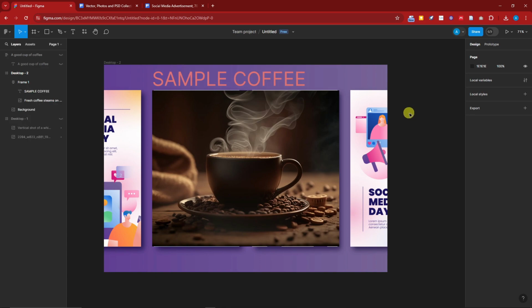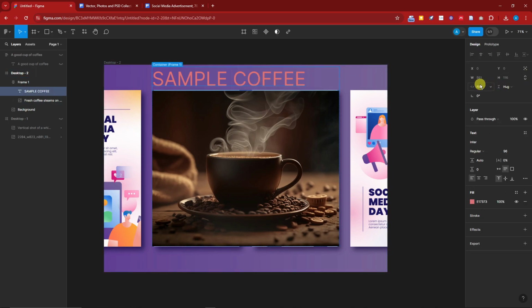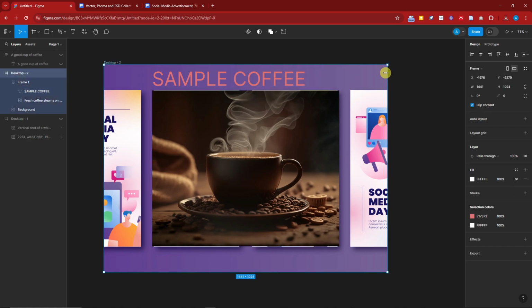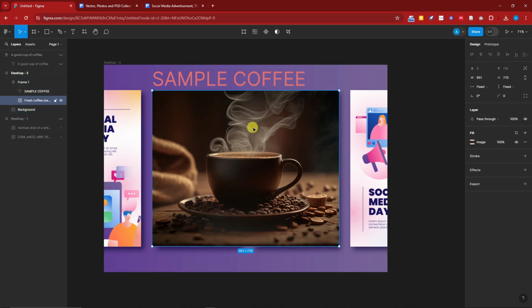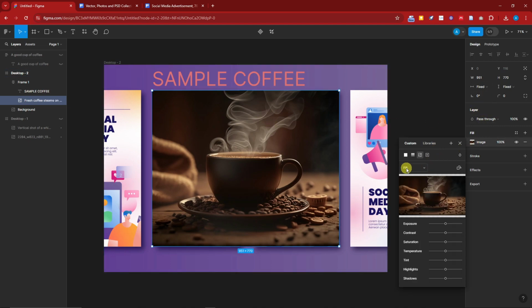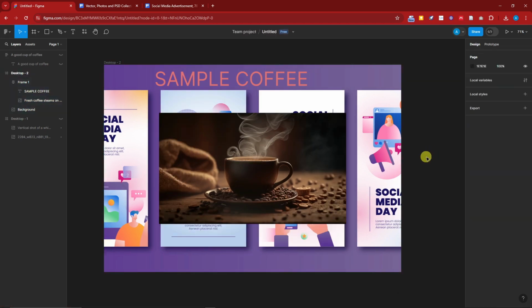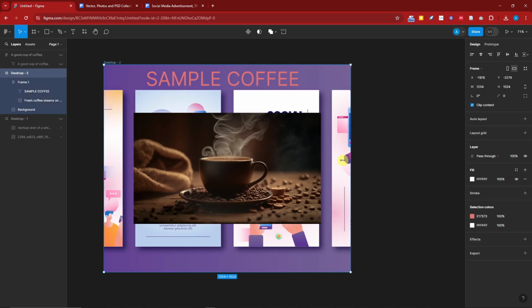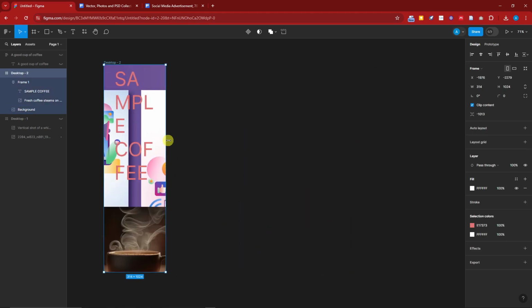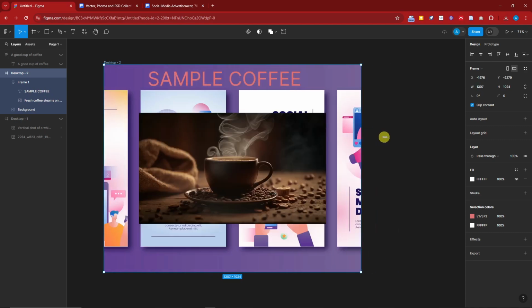So just make sure once you're done resizing the two of them, make sure double click on the text, and this is gonna be fill container, because by default this is fixed width. Now if you have some more text here, for example a sub-content or subtext, make sure it is also changed to fill. Now speaking of the image, just double click on it, and then make sure you click on image right there, and this one make sure that this is fit. So that's it. Let's try in resizing. This one's really responsive. For example, if I lower it right there, look at the text. It's really reactive, right? And it's perfectly simple as that.